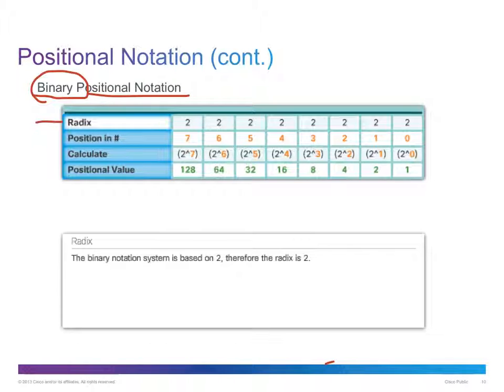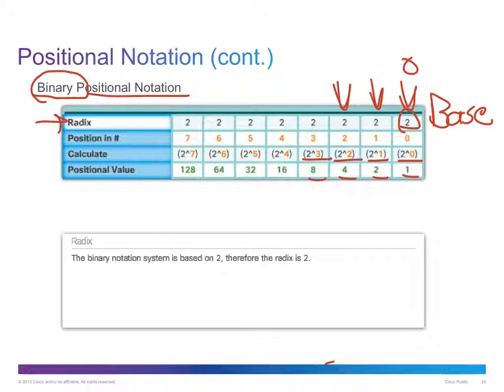Okay, so now, this is base 2. So we're using 2 digits for each one of these. Okay, so it's base 2, so everything goes up by these groups of 2. 2 to the 0 power is 1. 2 to the first power is 2. 2 squared is 4. 2 to the third is 8. So these now are the positional values. Okay? 16, 32, 2 to the 5th, 2 to the 6th, 64, 2 to the 7th, 128.